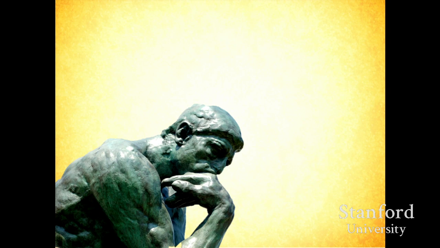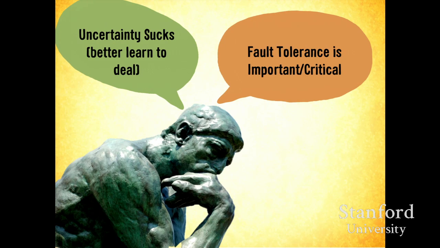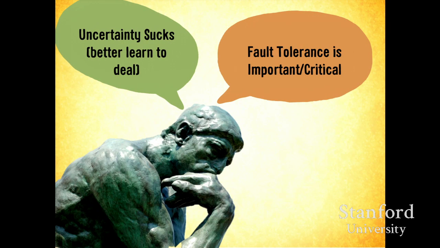I will say that the thing that will drive most of the solutions that I'll talk about in a second are two observations that have been made both by AI people and HCI people. Uncertainty sucks, and you have to learn to deal with it. We are going to be producing uncertain output from the AI subsystems. The other thing you have to learn to deal with is fault tolerance, and this becomes an important and critical aspect. I think these two things are going to drive a lot of the solutions that I'm going to show you. Things like explanation, by the way, fall into specific tactics and strategies for dealing with this. And I'm not talking about explanations for things like bias, for example, which we can come back to later.